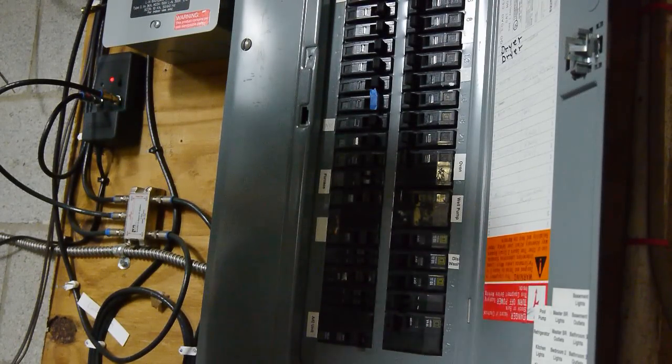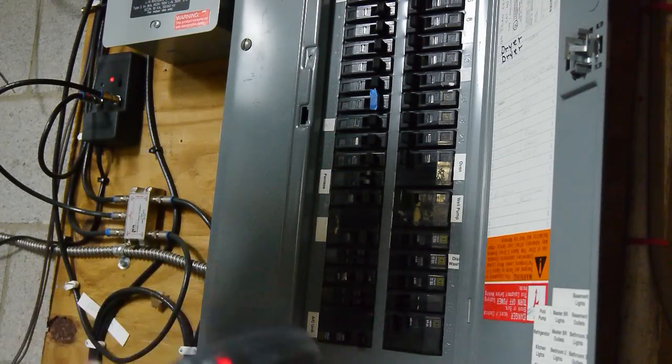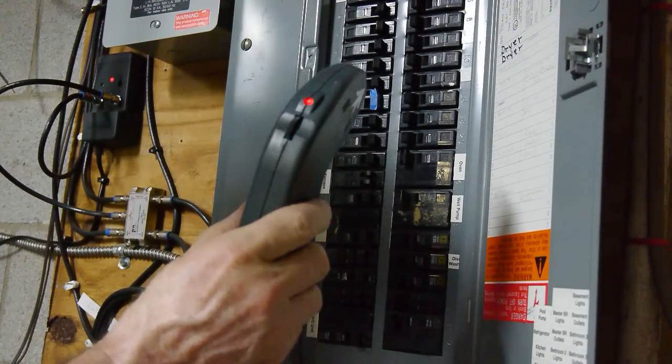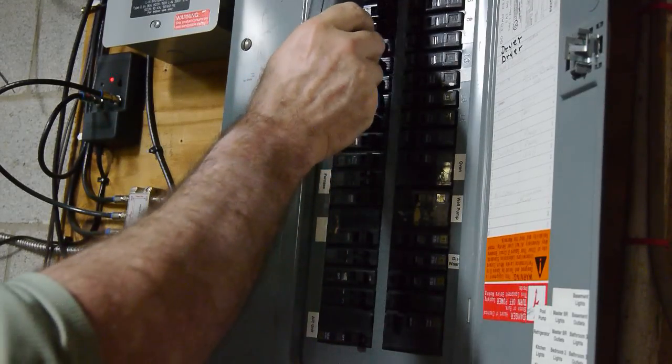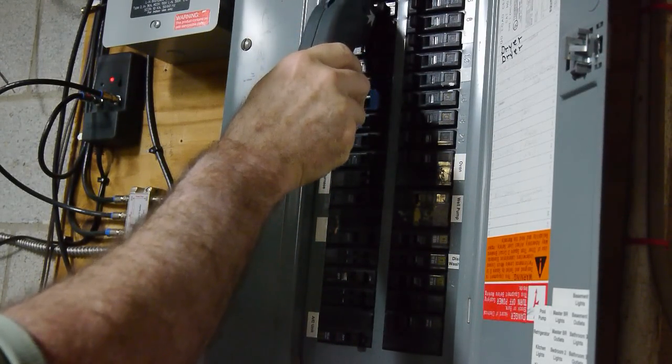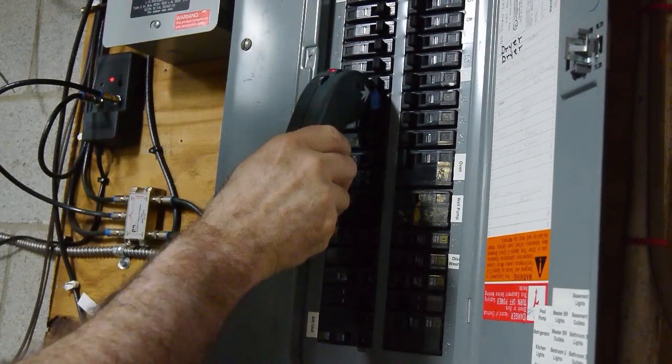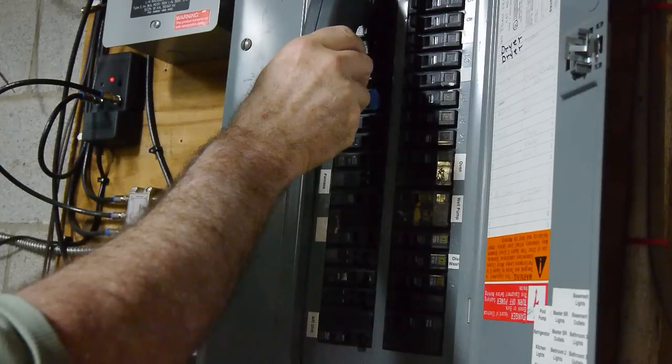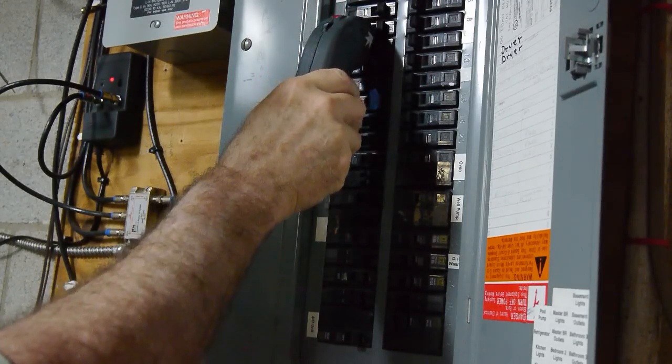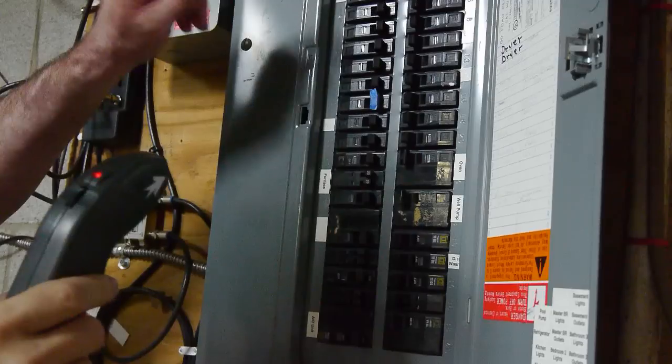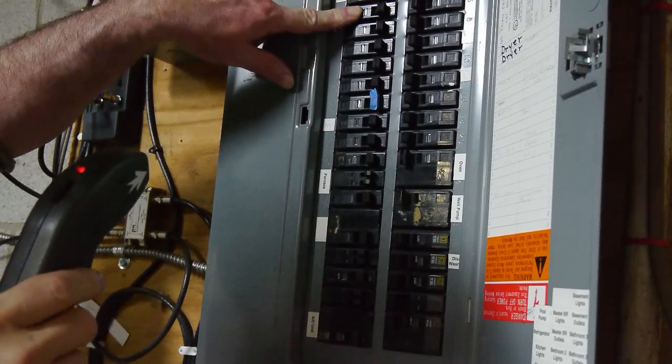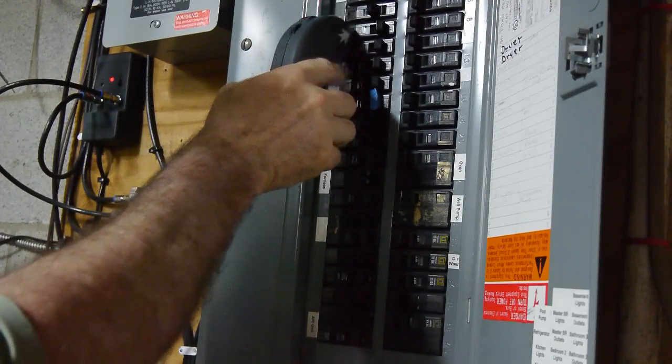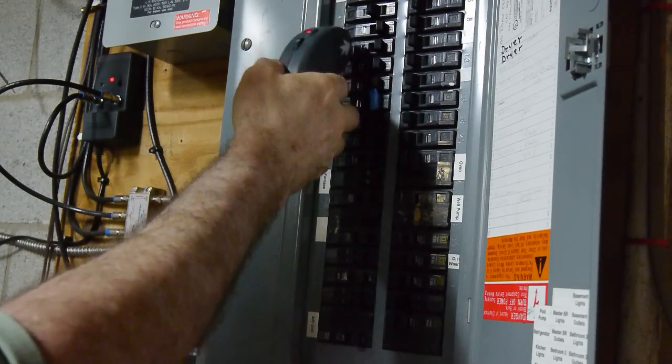Okay I'm down at the circuit breaker panel. And I've got the receiver turned on and it will send a radio signal. The device will send a radio signal through the circuit breaker panel. And I've adjusted the sensitivity. You can see there's, this usually works better than this. But at the very least you can guess which it is. And I'm pretty sure it's just this switch right here. So I'm going to switch that one. And as soon as you do that then yeah that's the right one. I'm going to turn it up to full blast.